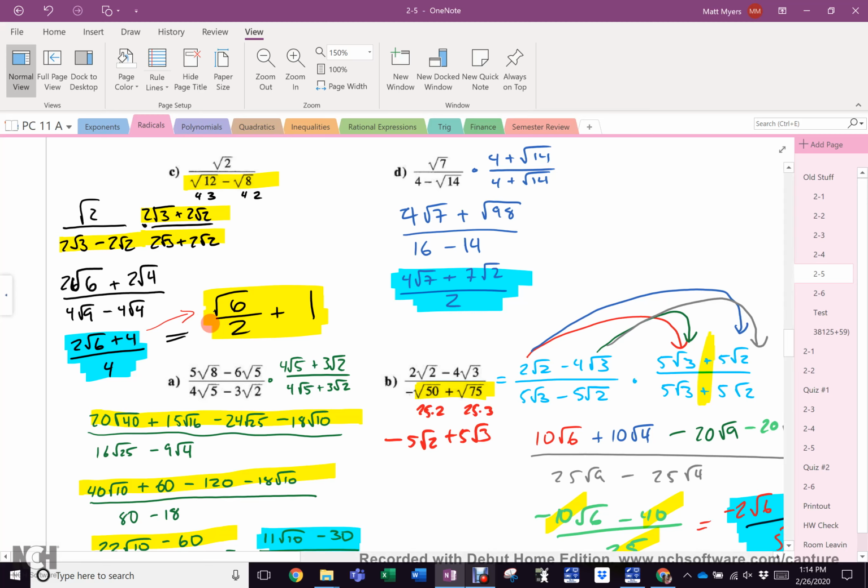Everyone is good? Yep. From where? Like just this transition? How I got from blue to yellow? No, it's Sophia. I don't mind. I just need to know where you want me to start. Do you want me to start right at the very beginning? All right. It doesn't take long.